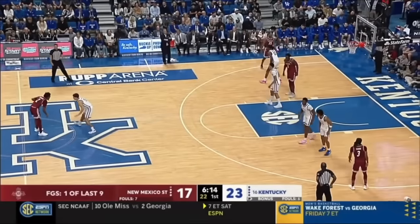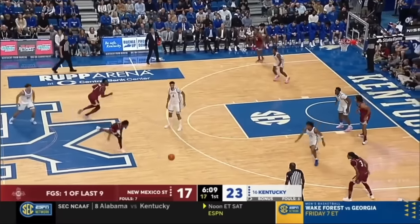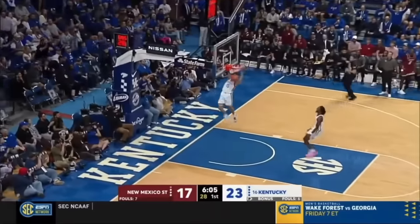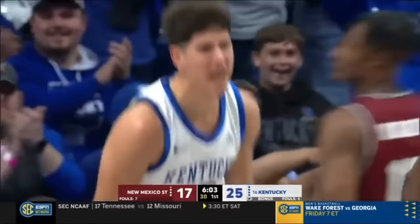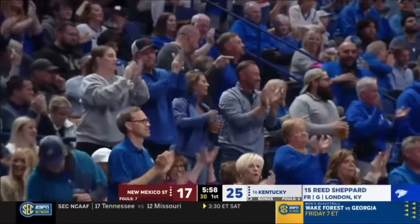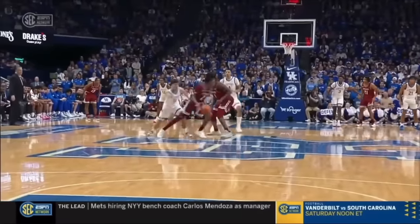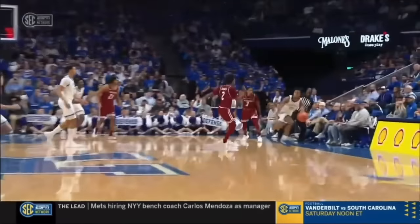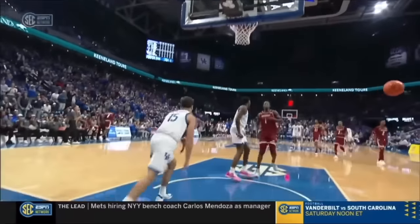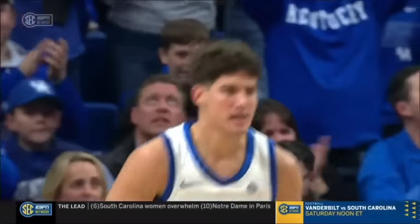Well, you're going to get a lot of those principal verticality jumps where guys jump up in the air and build a wall because of the new rule change. Sheppard tipped it away for the steal, and he'll pay it off on the feed from Wagner. First Kentucky bucket. Starting with his defense. Well, the active hands there, and of course Wagner with the loose ball. Great left hand kick ahead to Sheppard, and not a better way to have your first bucket.